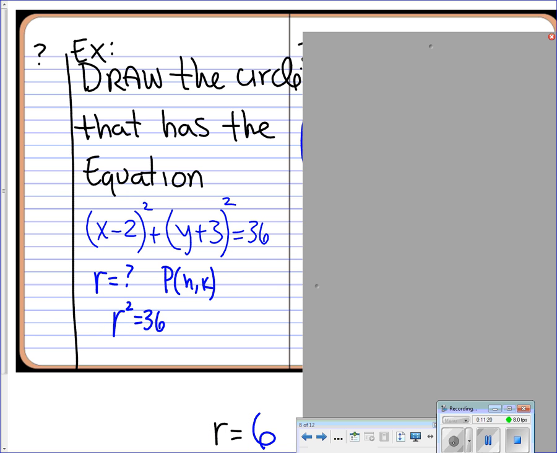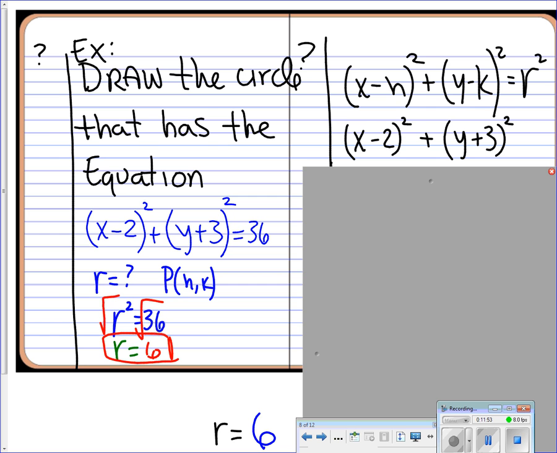All right, sorry for the change over there. But I want to know what r is equal to. So to do this, I'm going to have to take the square root of both sides to find out what r is. Because when I take the square root of r squared, that's what gives me that r. Pause if you did not understand that and go back and listen to what I just talked about. Okay, make sure you take good notes on that. So r is the square root of 36, known as the number 6. Okay, so that's part of my answer there. That's going to help me draw this equation.